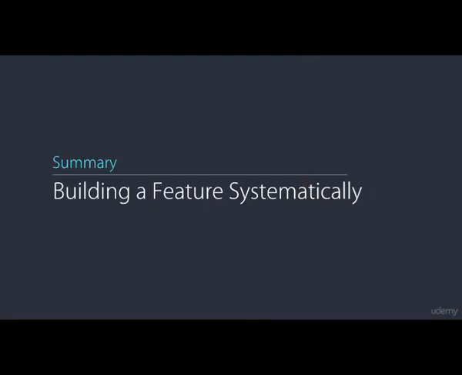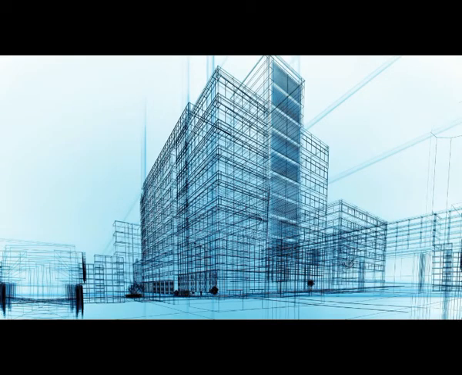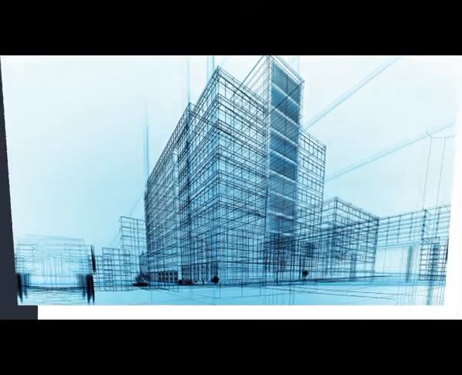Let's quickly recap the approach I've used to build this feature systematically. First of all, we focus on the problem. Make sure you understand what problem you're trying to solve. Otherwise, you're going to waste your time and energy writing useless code that doesn't provide value. As part of understanding the problem, focus on the core of the problem and get rid of all the distractions. Remember this building? We want to focus on the structure, not the windows or PowerPoints.